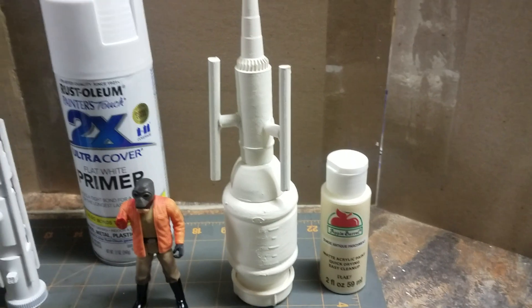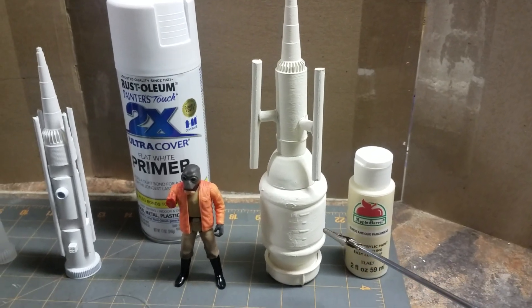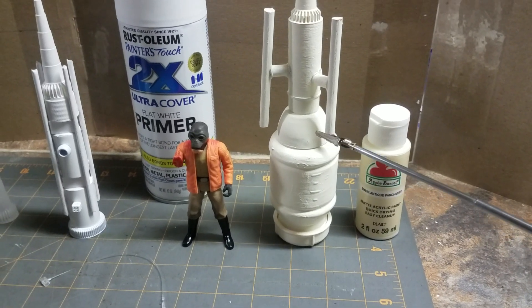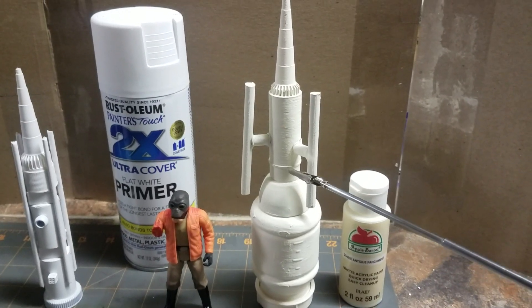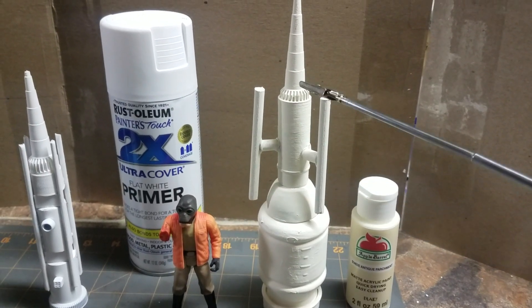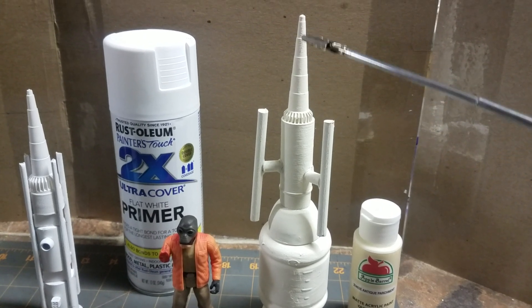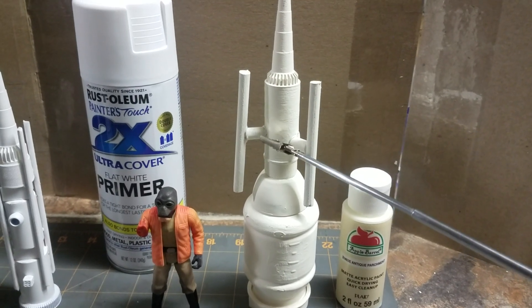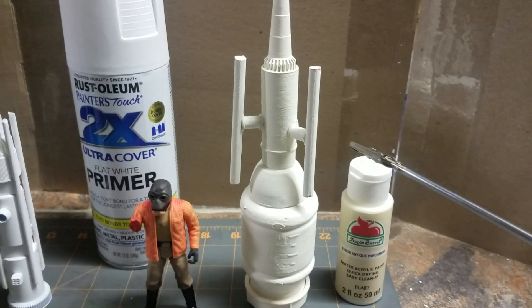This was one of my first — if not my first — moisture evaporator. This is a breast milk bottle, this is the cap to the bolts that hold the toilet down to the floor, this is a chapstick tube, this is the spout to a silicone tube, and these are quarter inch by three inch wood dowels. These are pieces of glue gun that I cut up and melded and stuck together — I'm not sure if I like that or not.